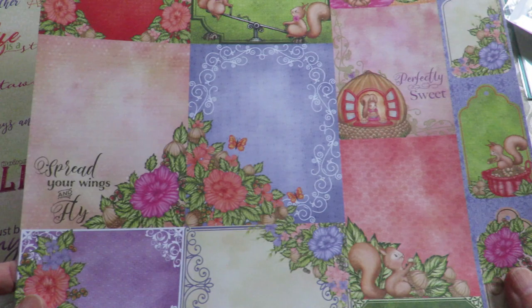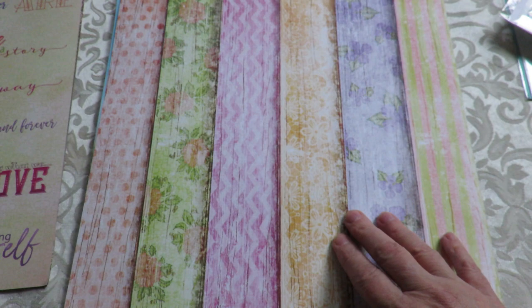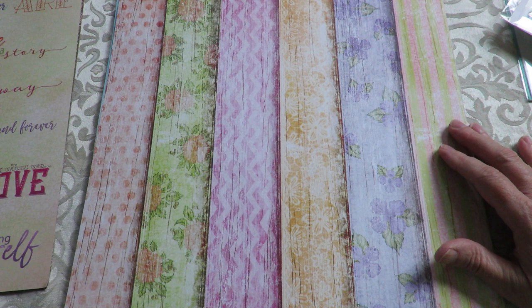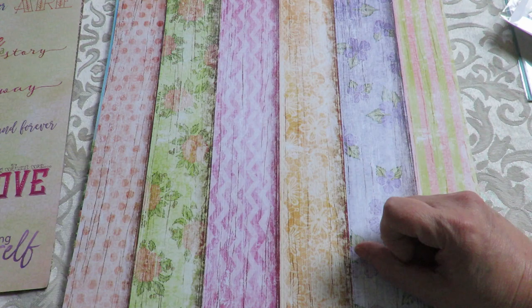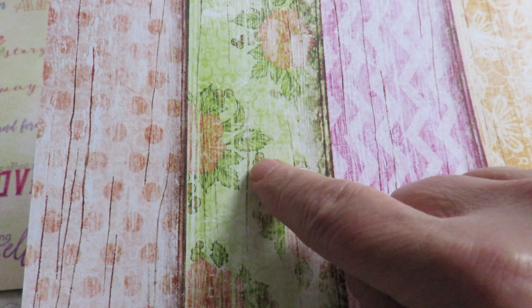Another beautiful tag page. We are pretty used to seeing this shaped tag from Heartfelt. I think this page is really interesting — it has different textures on each of the rows. It would look beautiful as the background for a layout and it's got such lovely colors. You couldn't go wrong no matter which way you decided to decorate it. Or what if you cut it this way and you have strips that have all those different colors? You could cut a section because you're in need of a particular color. I love the grains. Look at this one here where it really does look like old wood that had flowers stenciled on it and the paint's fading.